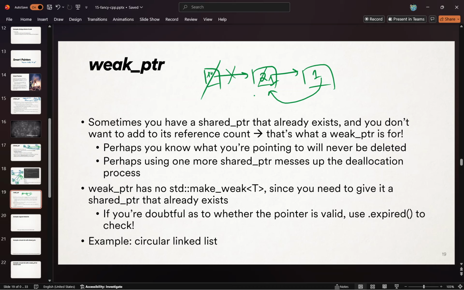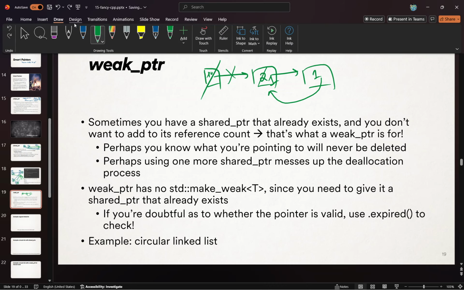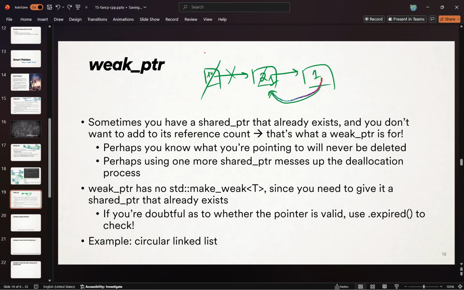The way to solve this problem is to turn one of these pointers, probably the one that points backwards, the one that does the loop, into a special kind of pointer called a weak pointer. That's one that doesn't add to reference counts. Then that would have correctly become 0, and that would have deleted itself, and that would have deleted itself. That's kind of the magic there. So if you turn that into a weak pointer, this would have been initially 1, now it's 0, and that goes away, and this will correctly turn into 0 too.